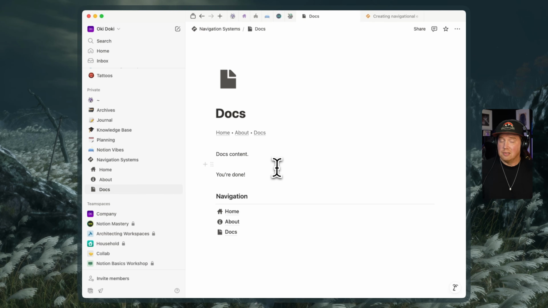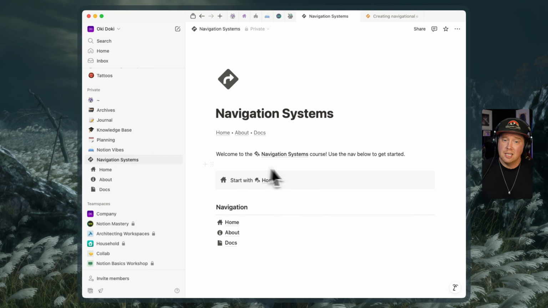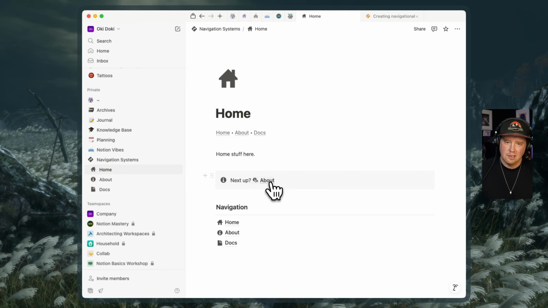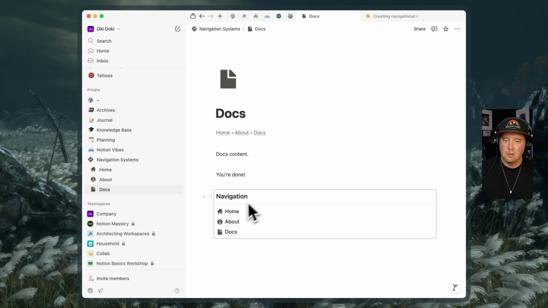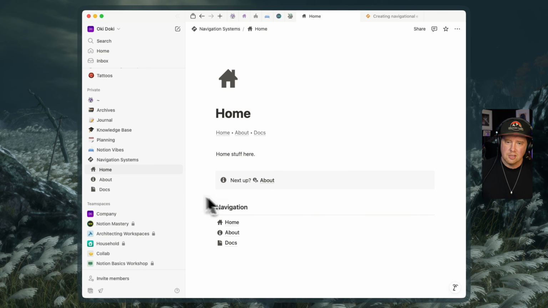And of course, this is a trivial example. You would actually have linked databases. You might have content in here. You're walking somebody through a process, but this is a nice way to bring somebody into a sequence and then walk them through the navigation here, and they can jump to any page from below, but we do have a linear navigation here that they can click through those pages in a linear sequence, or they can jump to any page in the navigation at the bottom, or they can jump to any page in the system and the sidebar.